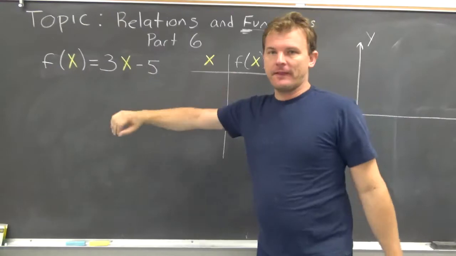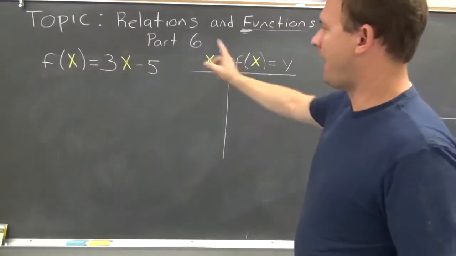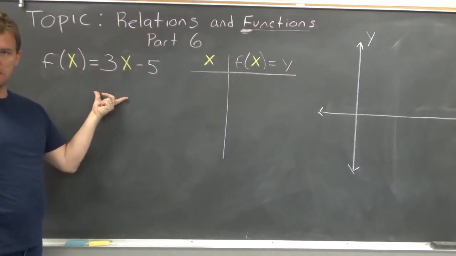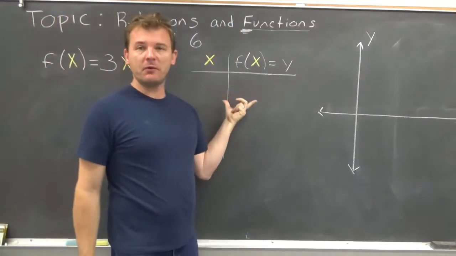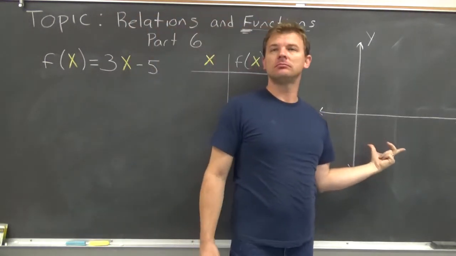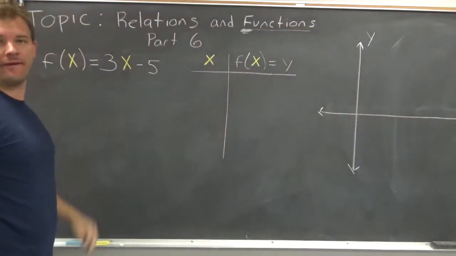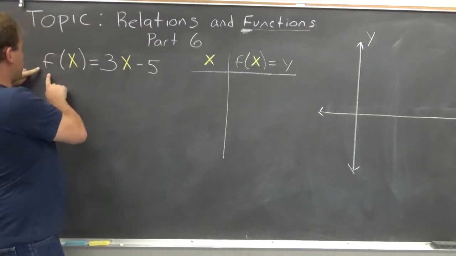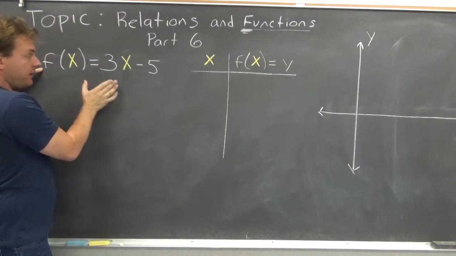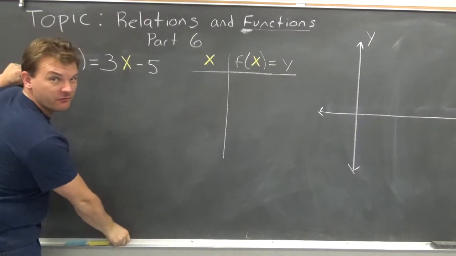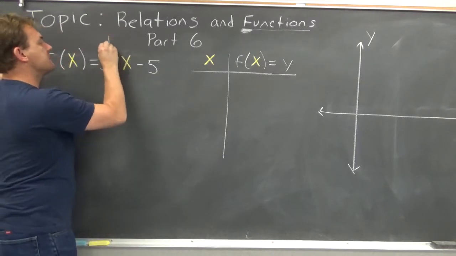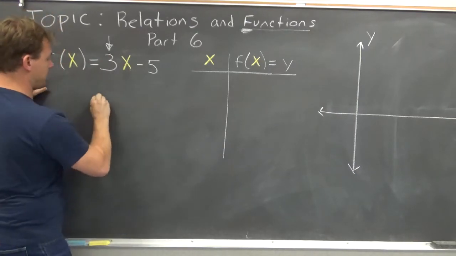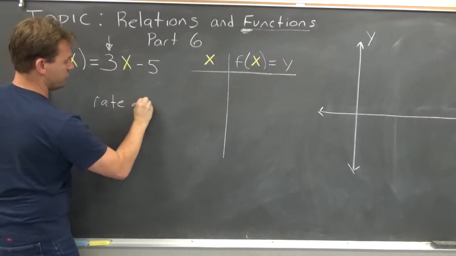So let's think about this. You might have to stop this video and write these down real quick, but that's fine. We're going to take an equation, go to a table, and graph it. And we're going to see the connections between these two. Now, our function, remember f of x is our function. This is what's going on. I want you to be very close to this. This 3 is the what again? That's that rate of change, right? Remember, that's that rate of change.